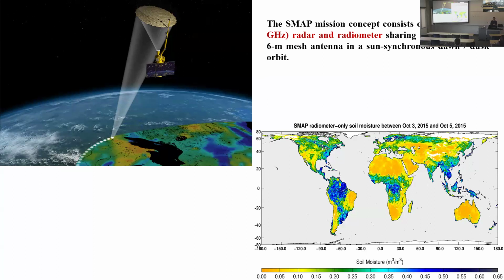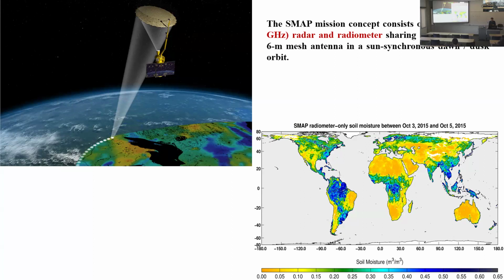The theory behind L-band radiometer and radar measurement of soil moisture is well documented, so I'm not going through that. I'll just show you one of the earlier products from the SMAP mission measuring global soil moisture. It shows like this. You can see that the reddish color is lower soil moisture, and the bluish is higher soil moisture. You do see the global patterns of soil moisture from this measurement. This is the background information about the theory we're going to talk about today.